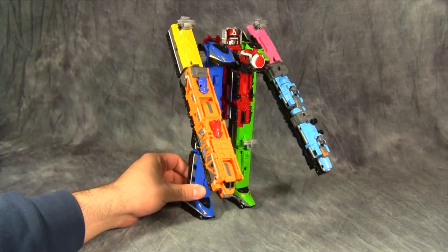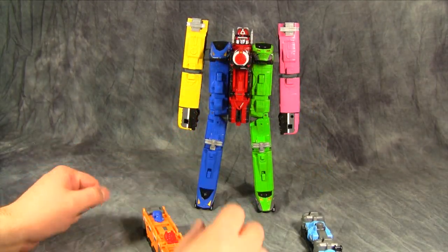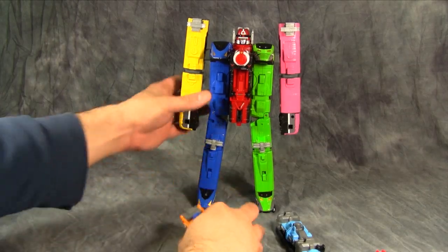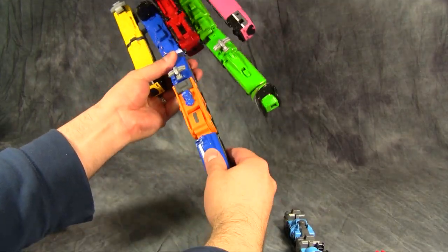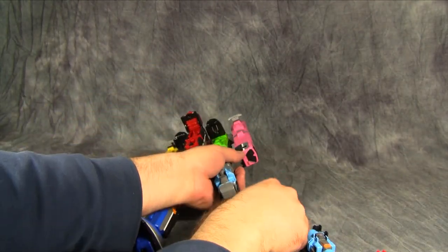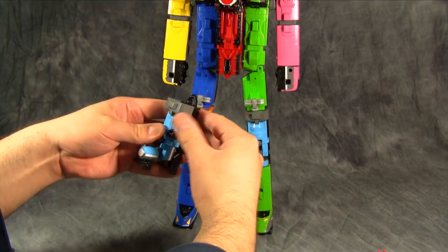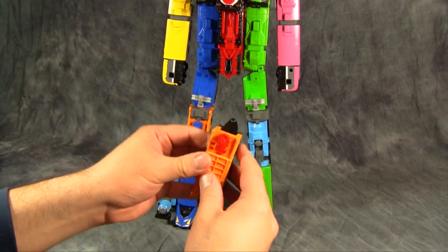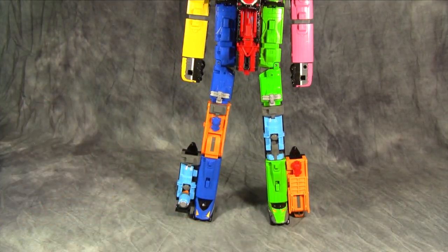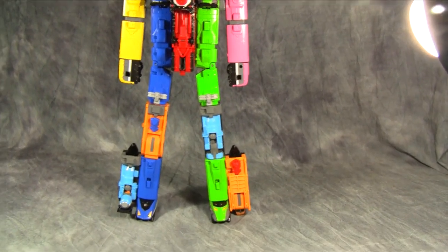Another long arm mode is simply just putting the trains right on top of pink and yellow. So we have equally ridiculous here. Next, we can give him very long legs. So we can either pull these apart again, which we'll go ahead and do that. Pull them apart and then attach them to green and blue. Sorry, not red. And then put a car carrier and tanker on the legs again, like that. So here we have a ToQger that is so tall he's off the screen. Yep, that's pretty silly right there.